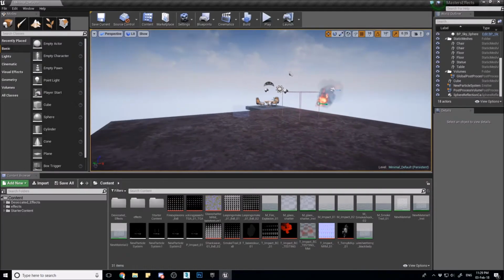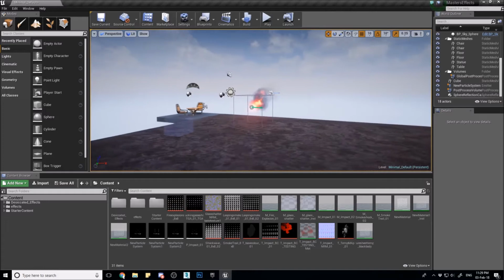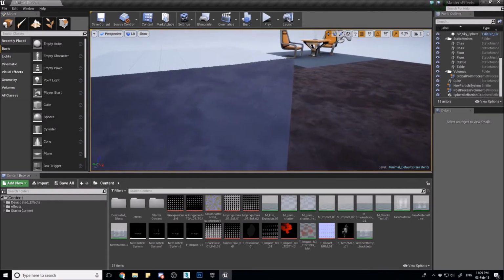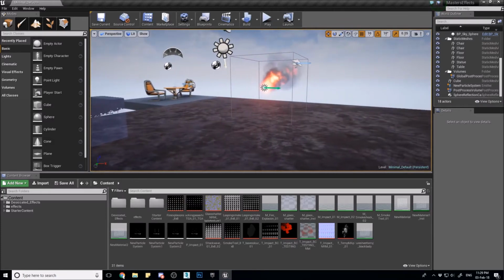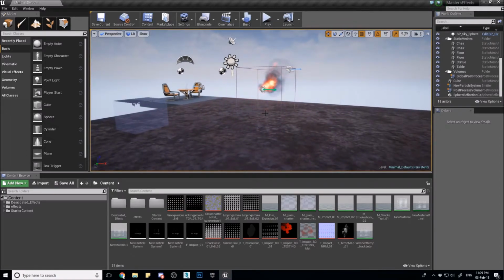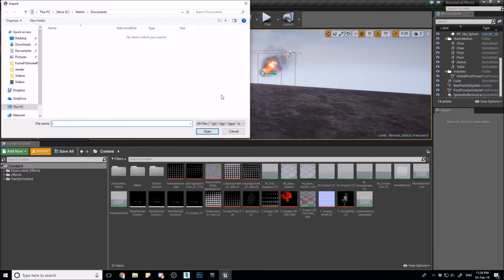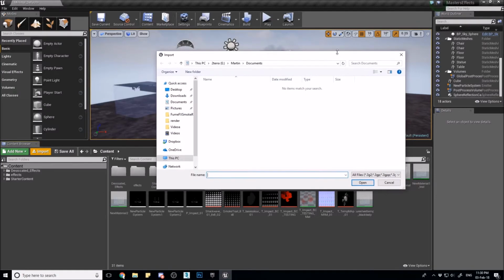So here we are in the Unreal Engine. If you're using Unity, I'm really sorry, but I don't know how to use Unity. Today we're just going to use the Unreal Engine. It's pretty much the same thing. Materials might be set up a bit differently, but the same concept applies. You're going to need to go through all the same steps that we just went through and make a sprite sheet and import it. If you're new to Unreal Engine, I'm going to try and cover as much as I can, but also try to be quick.